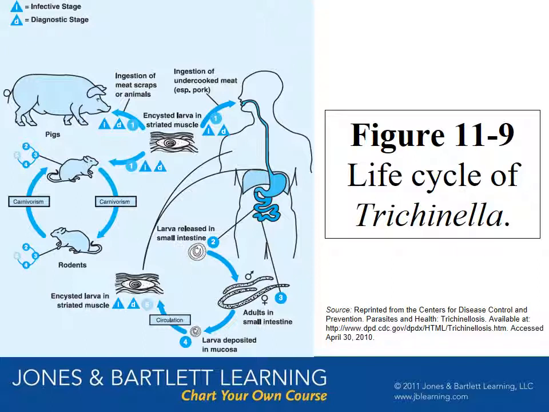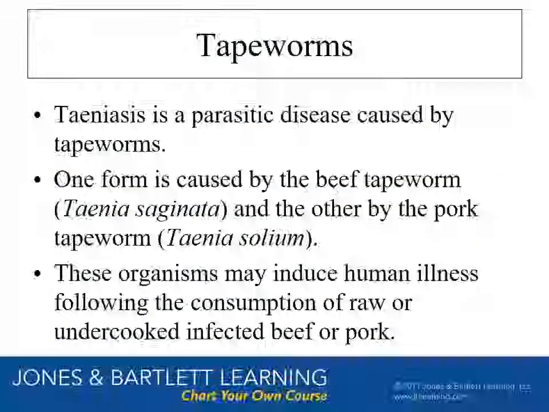This is how pigs can transmit this organism to humans. Ingestion of undercooked meat is the main route that humans are exposed. Pigs get it from being exposed because of other animals that have it, like rodents or other pigs. And once the human ingests the egg or the larva of the worm, it will grow in the intestines of the human, and then that worm and larva or eggs will be excreted into the environment.